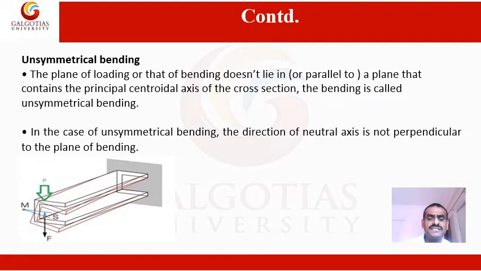If you see the nature of bending with respect to the vertical axis, which is passing through the center of the cross section, on either side the deformation is not of a similar form, and it is not symmetric on either side of the vertical axis of the cross section of the beam. So this type of bending is called unsymmetrical bending of the beam.